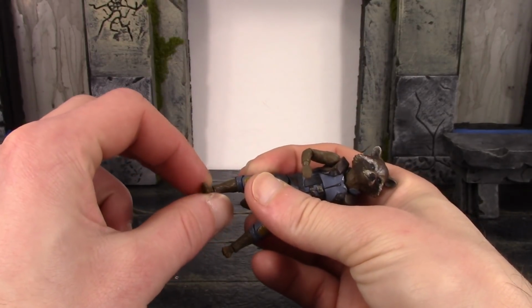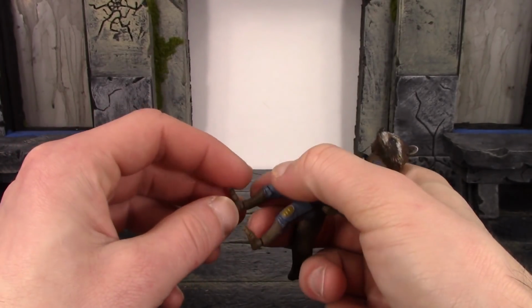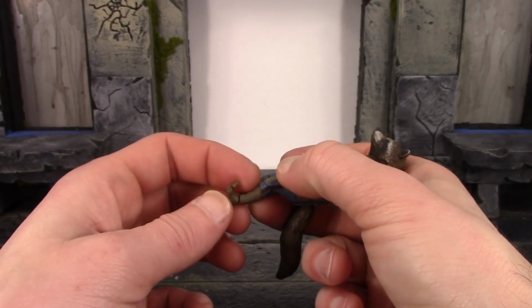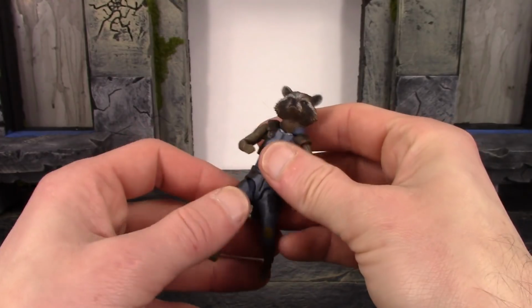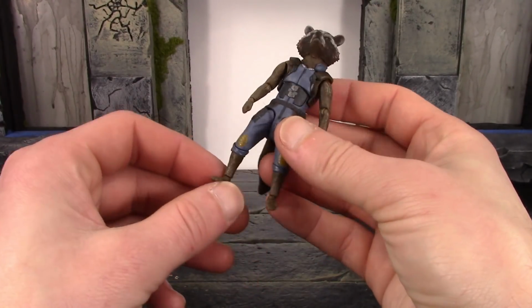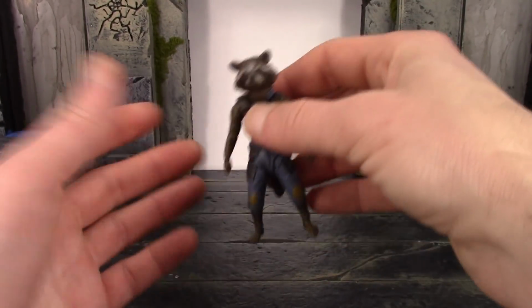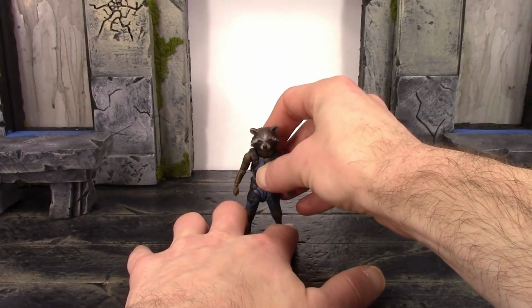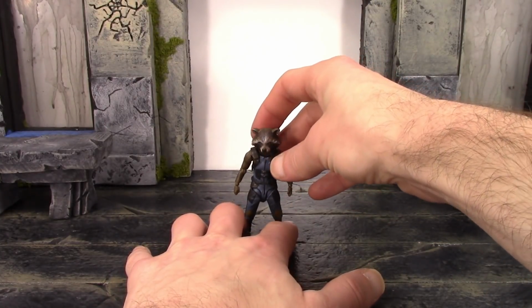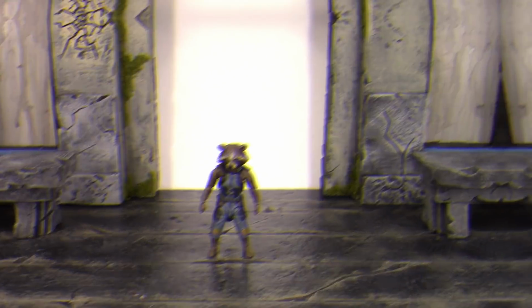As you can see, very, very minimal pivot, and then you do get a tiny toe hinge, and mine is stuck. I'm not going to bother moving it. I'll just show you on this one. I mean, the ankles, I'm not too fond of. I feel like they could have done something better, but I guess they did the best they could with the ankle articulation. But overall, for this figure being this tiny, Tamashii Nations did definitely work in the articulation pretty damn good, and you'll be able to put them in some decent Rocket Raccoon type poses, and I'm about to show you some of them right about now.